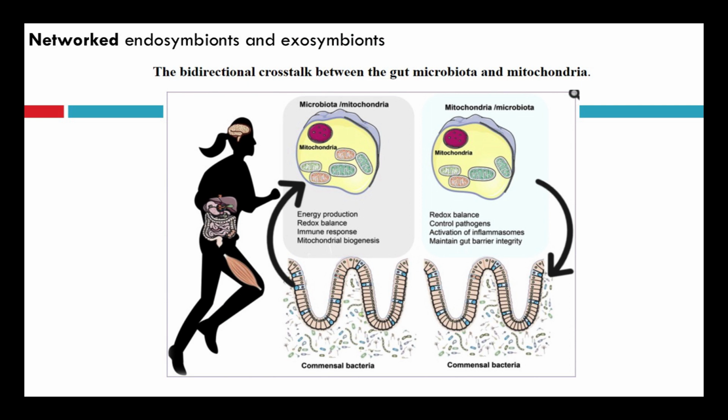So, it also turns out that the endosymbionts, which are your mitochondria, and your exosymbionts, which are microbiota, talk to each other. And they can talk to each other via specific metabolites like short-chain fatty acids and so on, and they could regulate each other's activities. Now, these are new findings. These are bacteria that are talking to each other.